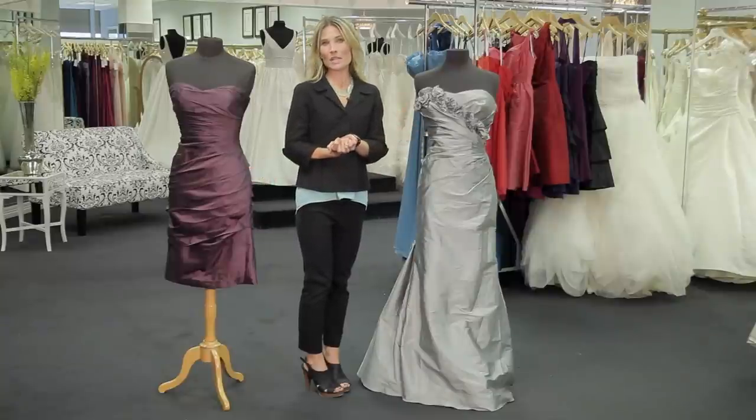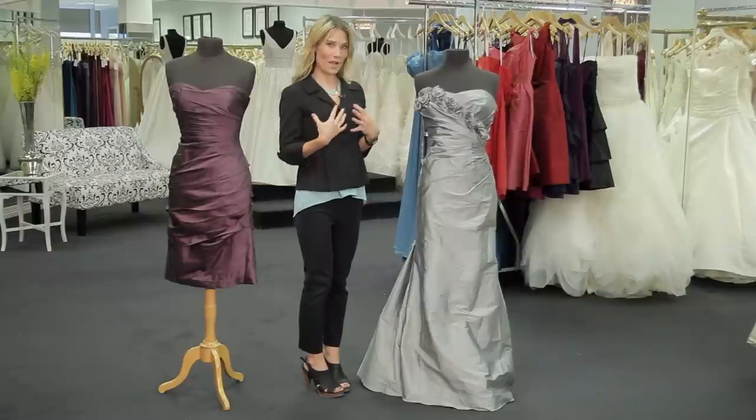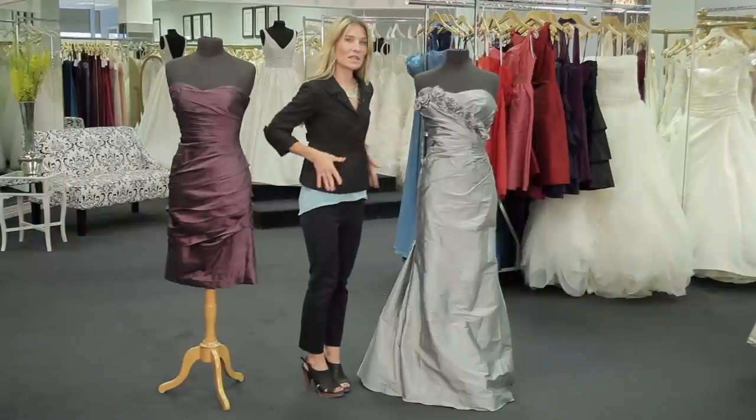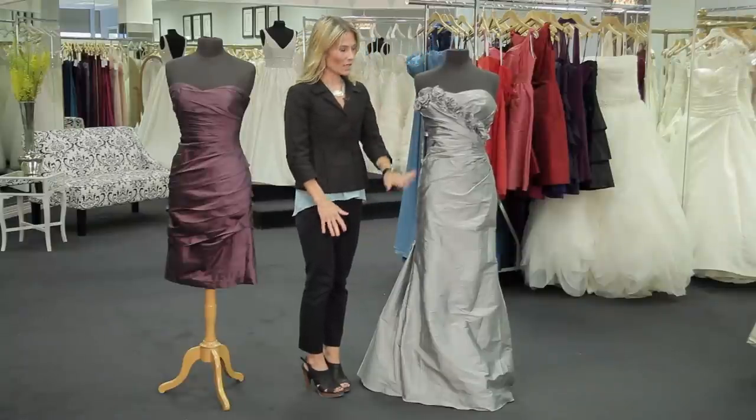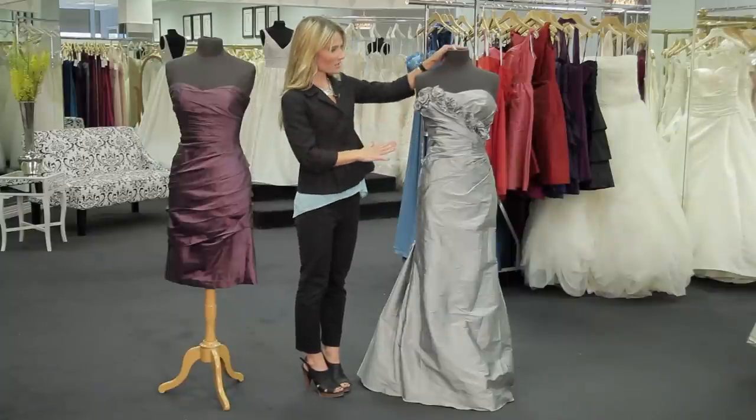Now, sheath simply means fitted close to the body. So that's going to be fitted from the top of the dress at the bodice to the waist and all the way down through the skirt. Now, there are long dresses and short dresses versions of the sheath dress. This is the longer dress.